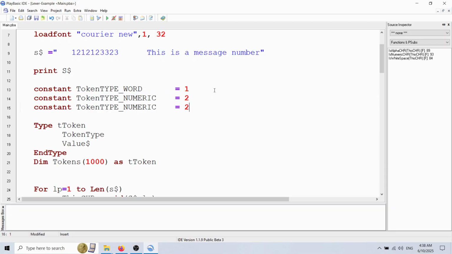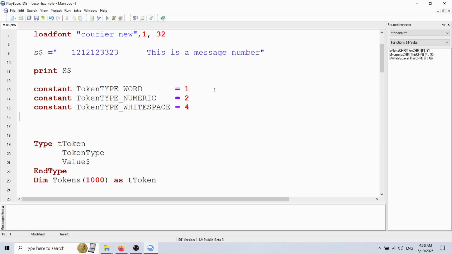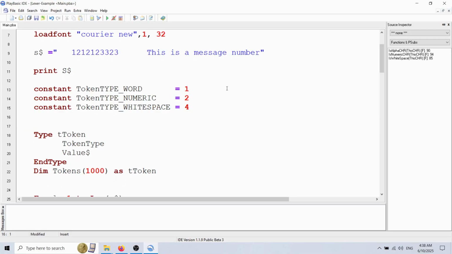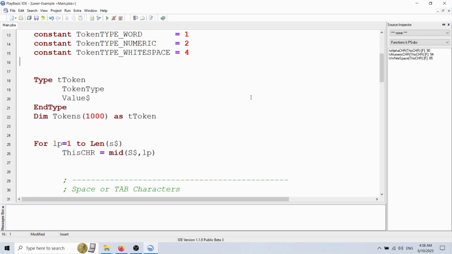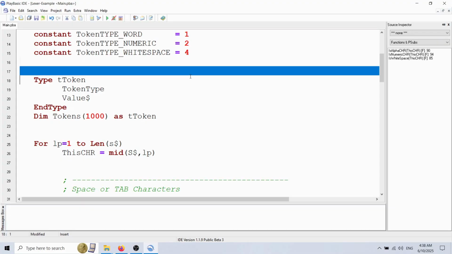White space. We actually don't really need white space, but in case you want it. Now you could have other token types that represent mathematical operators or brackets or whatever you wanted, really. We're trying to keep this small and to the point. Yeah, which is rare for me.